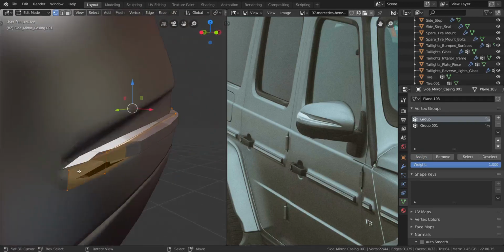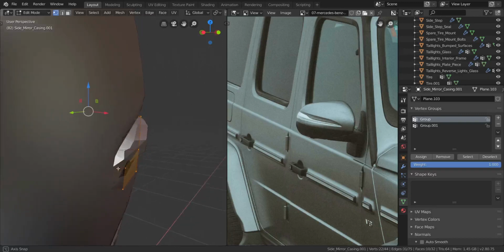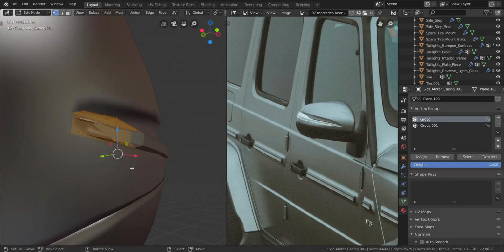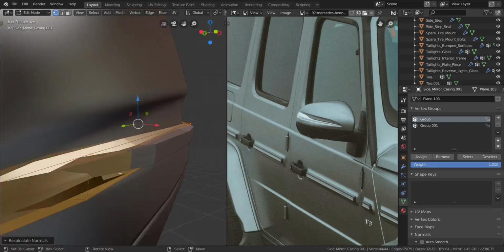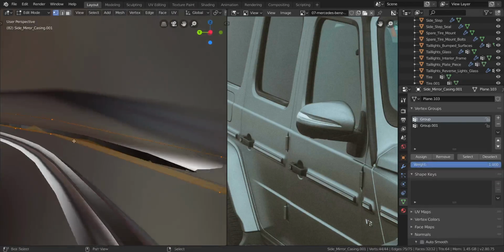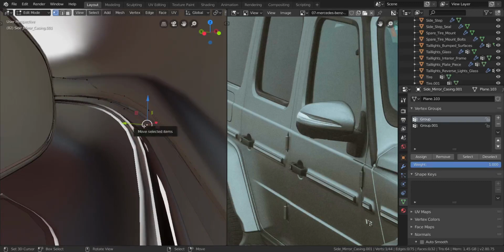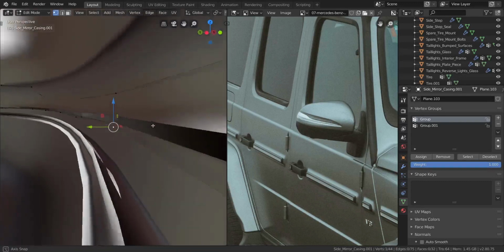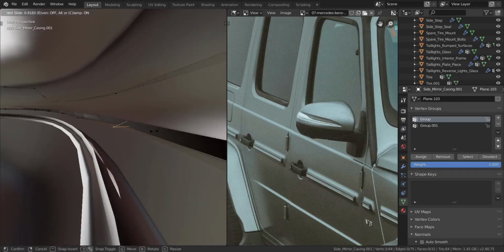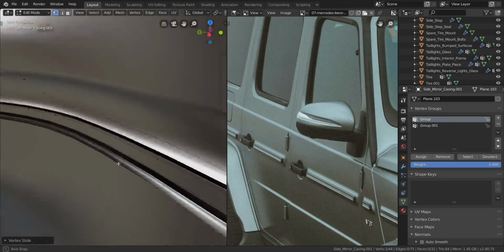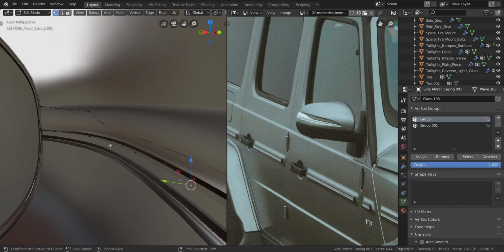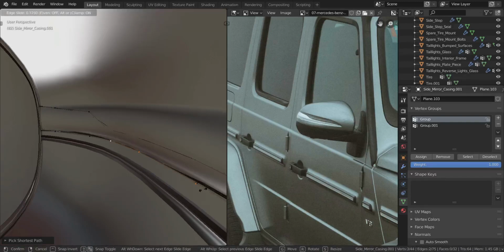Okay, so what is going on? Okay, what is this happening over here? I'm not so sure, but let's finish everything else. I'm pretty sure we can fix that later. And just press G twice and slide this back to there. And everything should be looking pretty much close to what we need, like that.